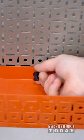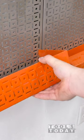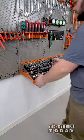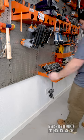I removed the items from the shelves and popped out the panel clips so that I could rearrange things a bit. The shelves simply lift out of the wall and can be placed aside for now. I then lifted off the socket and ratchet shelf with all of my sockets still on it and moved it over to the new location.